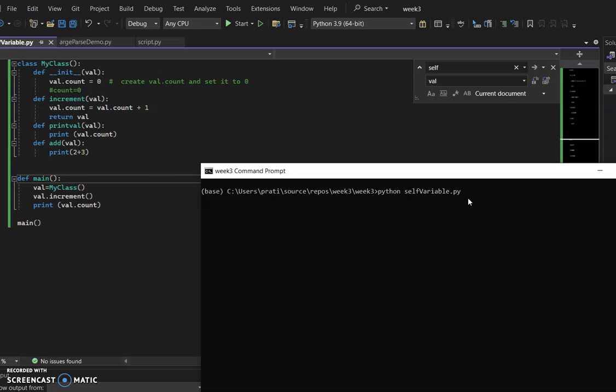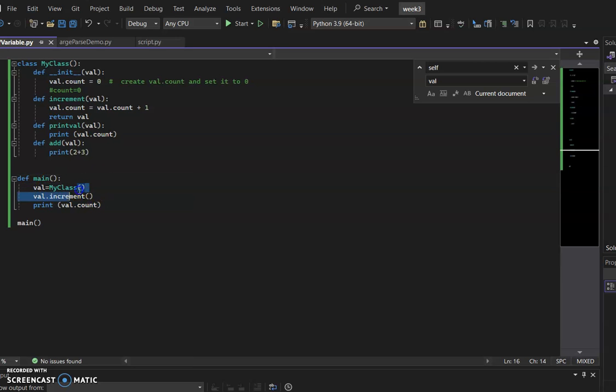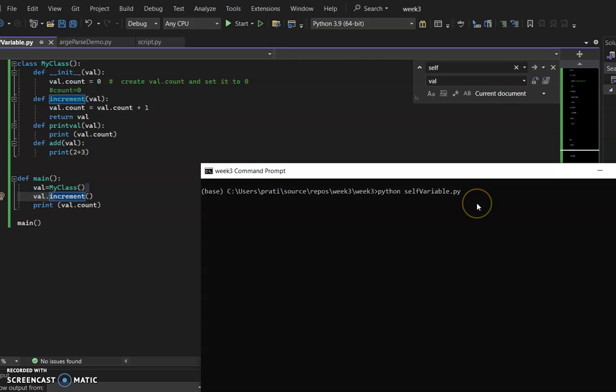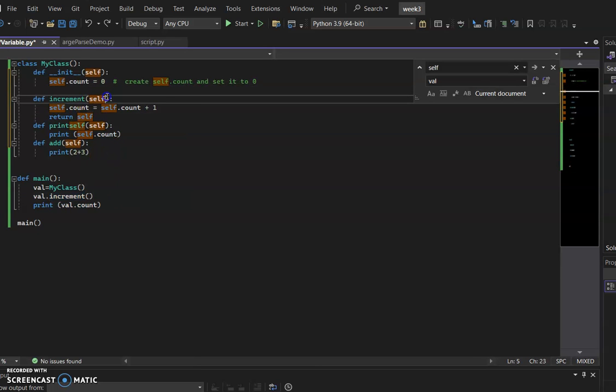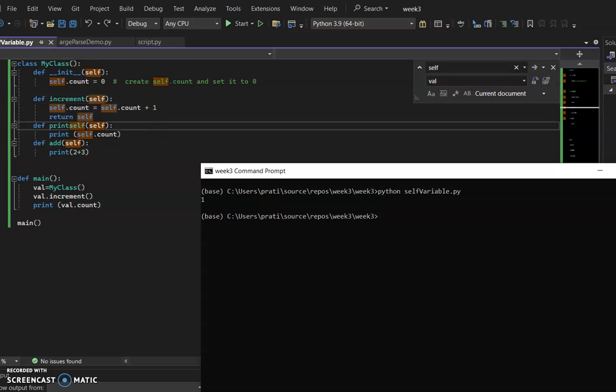I'm going to run this code, and please note that at this point I do not really have self as a parameter name, but instead I chose to use val. And also something that I said somewhere in the middle of this video is that when you write self as a parameter, that self is actually representing the val object that has been instantiated from the my class, this one over here. So let me run this code. You see the code still runs. Now if I do Control Z and have everything back to how it was, that is self as the first parameter within the function, let me run my code again, and this code will still run.